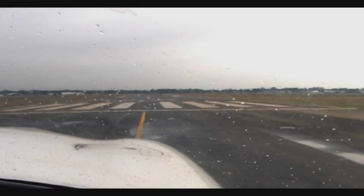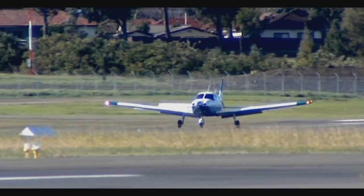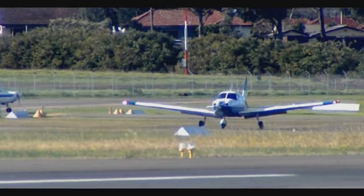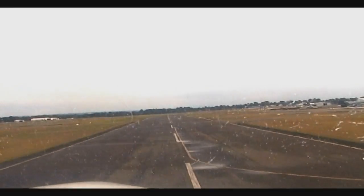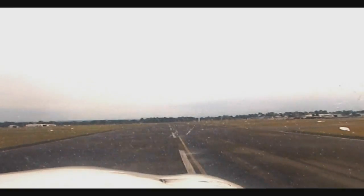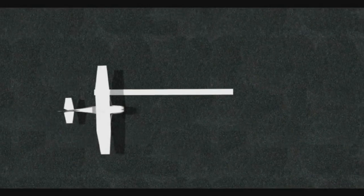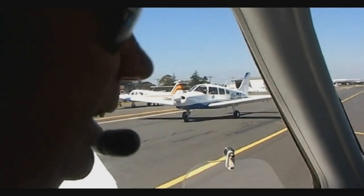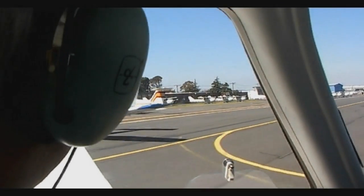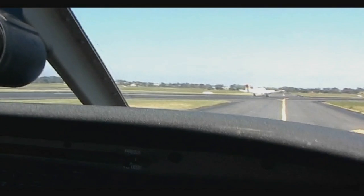Take note of the amount of time that passes, and if you're held for more than 90 seconds beyond your departure time, contact ATC. After landing, use utmost caution where the exit taxiways intersect another runway, especially where there's parallel runways. Don't exit onto another runway without a clearance. Be on your guard and keep a good lookout. Remember, you must have a clearance before you cross or enter any runway.